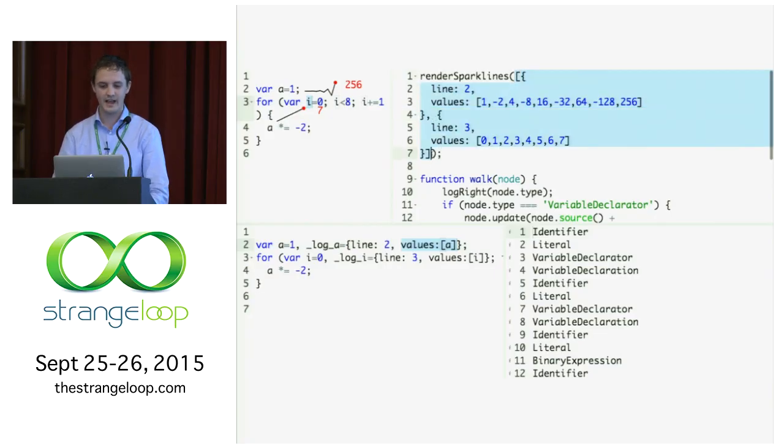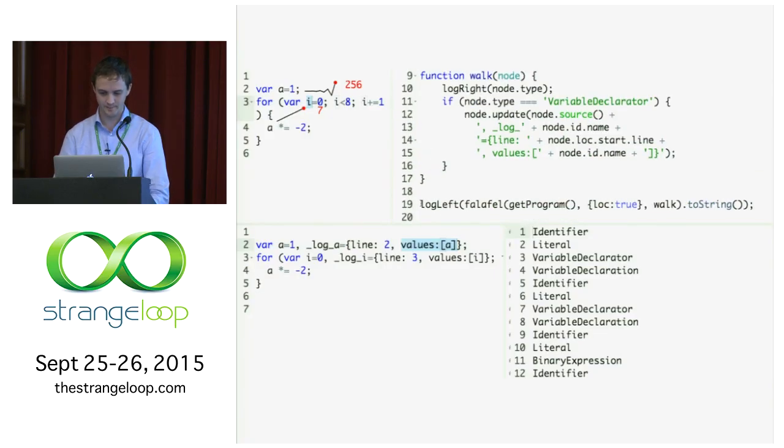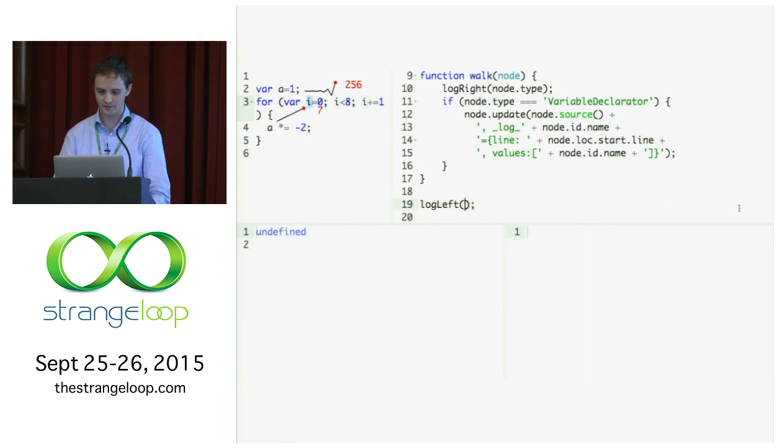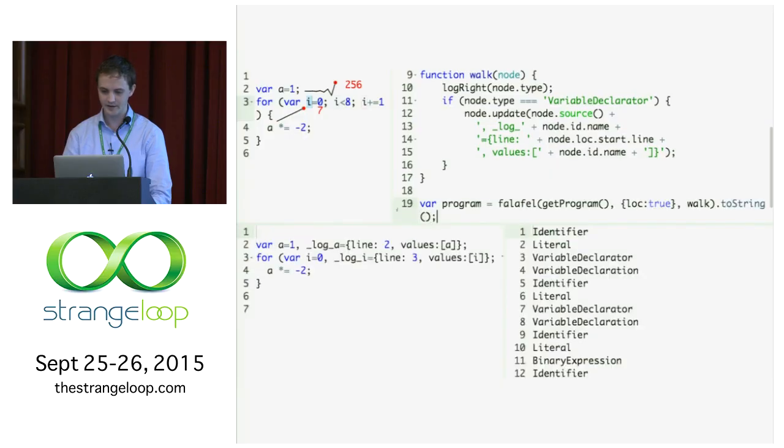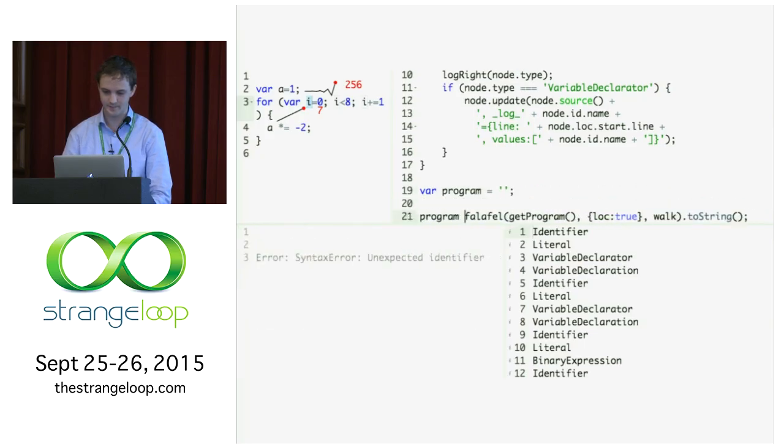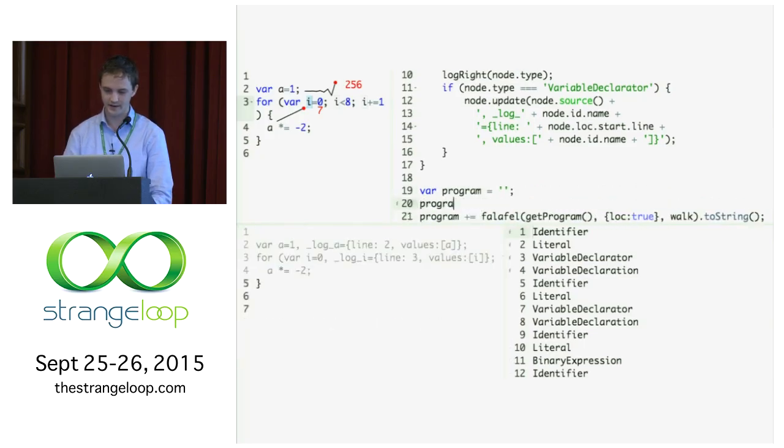What I want to do now is gather these objects into this big array. And for that I'm going to prefix the program that we get here with some string. So I'm going to call this program, and now I can add some string in front of it.